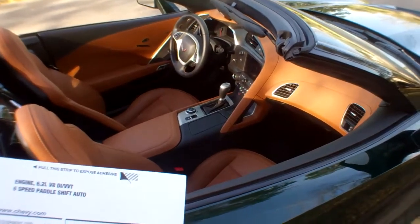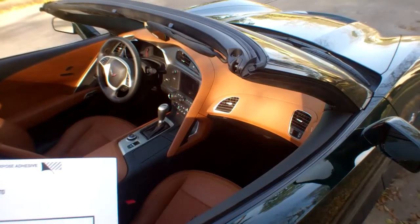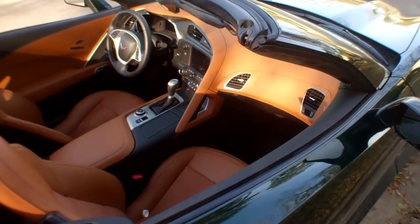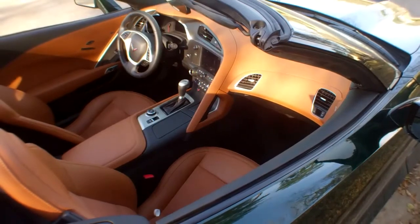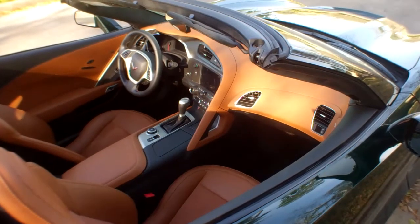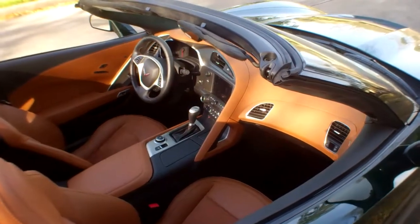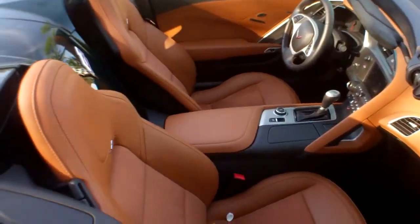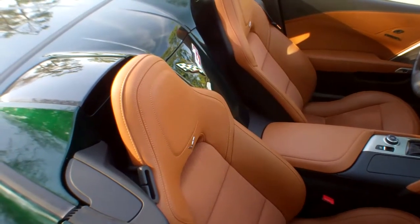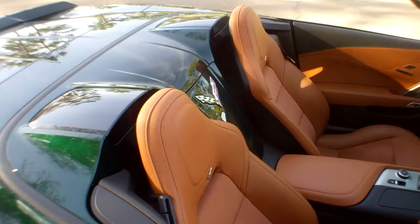Base price on this one is $58,800. It's got the preferred equipment group — memory package, seat adjusters, lumbar, NAPA leather seats, leather-wrapped steering wheel — that's an extra $8,000. It's got MyLink, which is a really nice system, at $1,795. Automatic transmission is $1,350. The multi-mode exhaust is $1,195 — absolutely worth it. Lime Rock Green metallic is $495. It's got a special trim pack of microfiber suede with suede inserts in the seats, which is really great because it holds you in. The seats are really nice and they're heated and cooled. All that adds up to about $13,000 worth of options, and after the destination charge it ends up being $73,000.